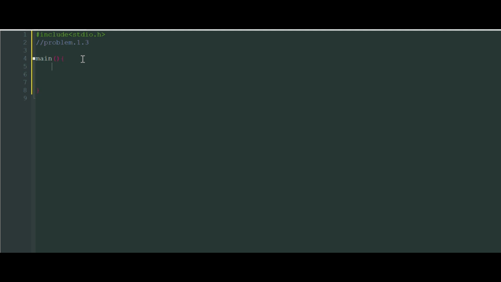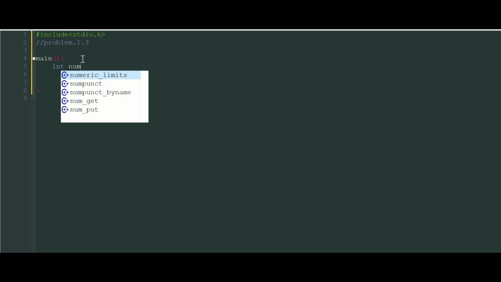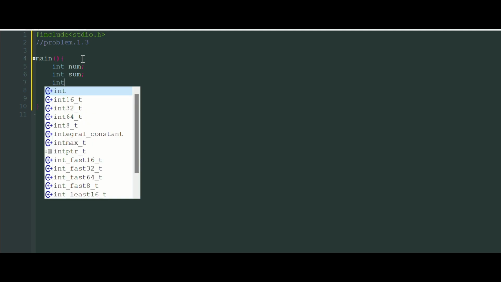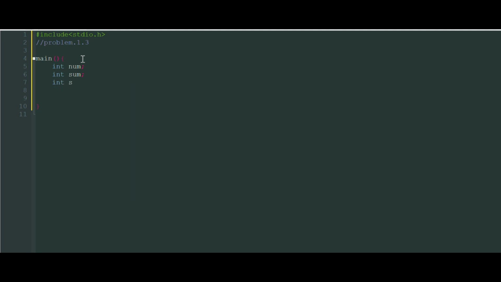We should start declaring our variables. With the int keyword, we declare a variable named number of type int, which can store an integer value. After that, we initialize a variable named sum, also of type int, which can store the sum of the numbers entered by the user. It should be initialized to 0.